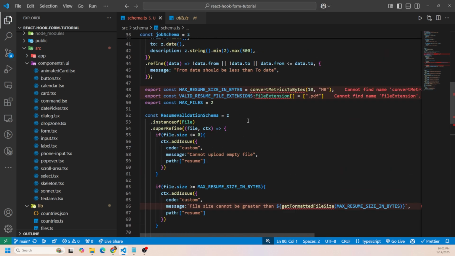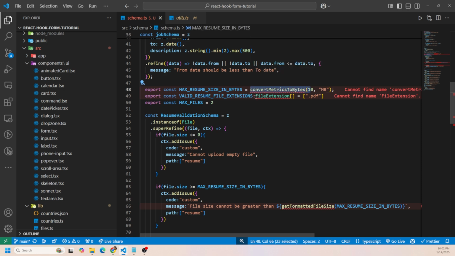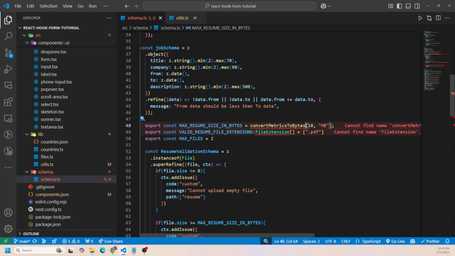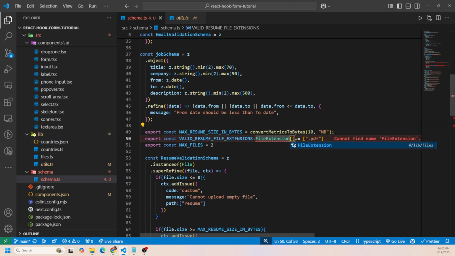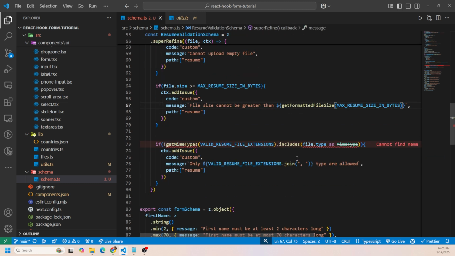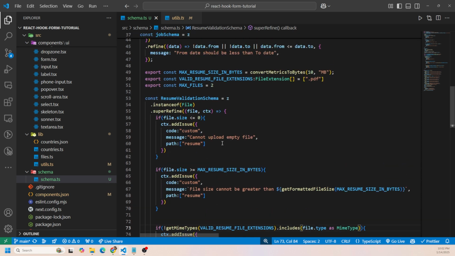And there's going to be a few errors. All we have to do is import these, and these util functions and types are going to be inside of your lib folder that was inside of the starter code. So let's just import these at the top. As you can see, all of these are helper functions that are stored inside of the lib folder. You guys can look at that lib folder and understand what's going on more, but let's keep going on with the validation schema.